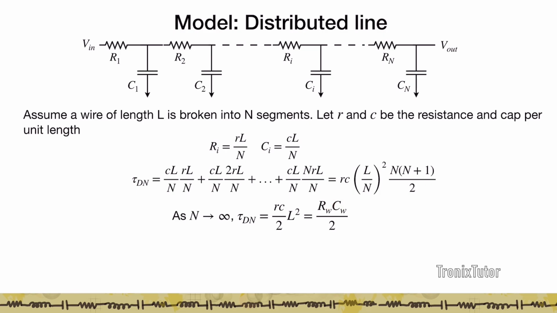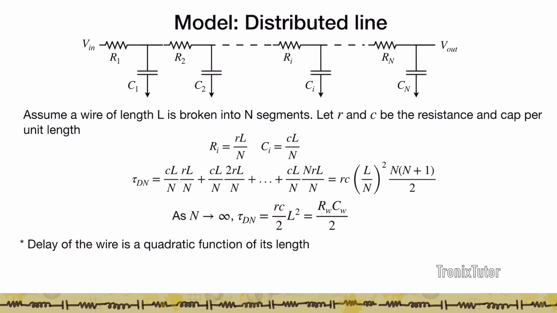So you see that the delay of this wire, if you use a distributed network which is close to reality, is actually not the RC delay, but rather half of the RC delay it would be if you assumed the wire has a single resistance and a single capacitance. So hence this model is a better model than using just a lumped resistance and a lumped capacitor. Now two things to note: one is that the delay of the wire is quadratic in length.